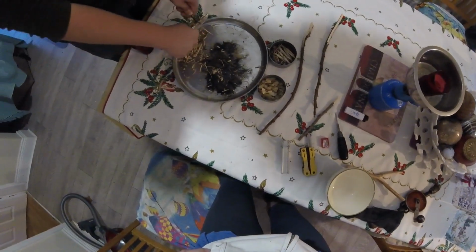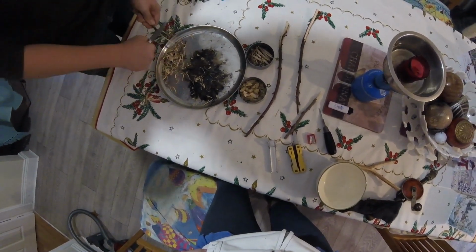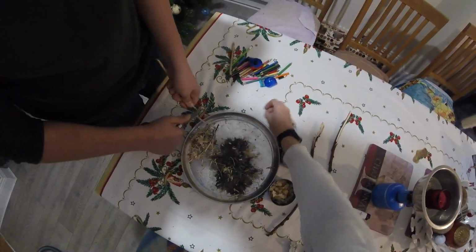And I have got an exceptionally filthy Christmas tablecloth that looks like it needs a darn good shake outside, because there is a lot of pieces of wood chippings on it.